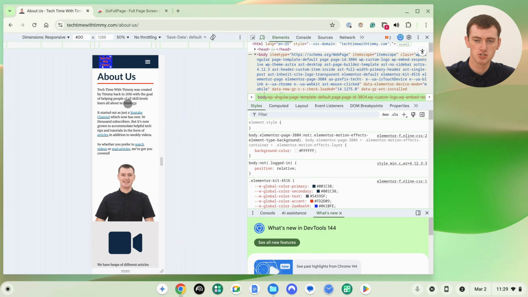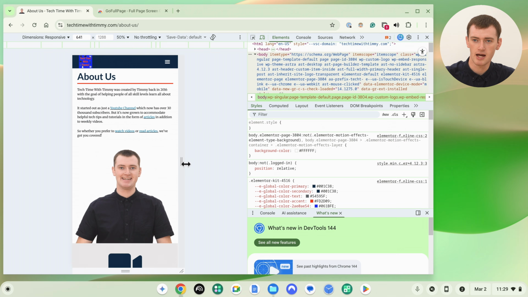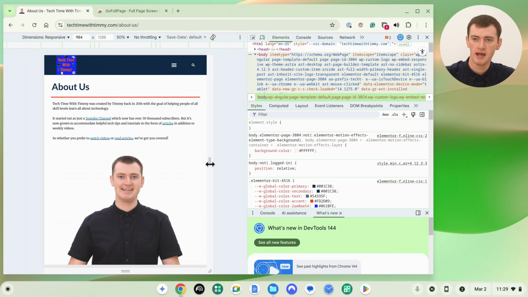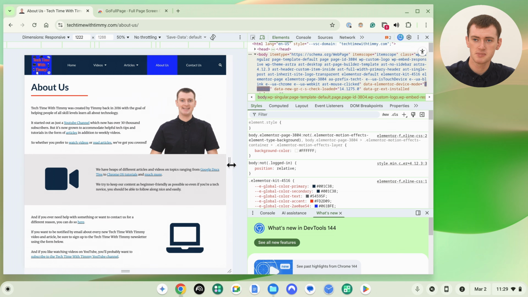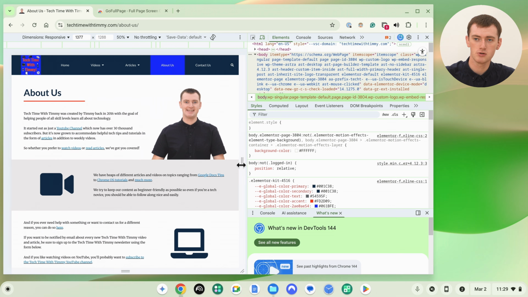And that's just made it all smaller, but that's fine. You won't notice that in the screenshot. Now, you'll see these two lines here, and you can click and drag this out to expand the window. And now it's kind of the tablet version of the website. And now we have the full desktop version of the website.